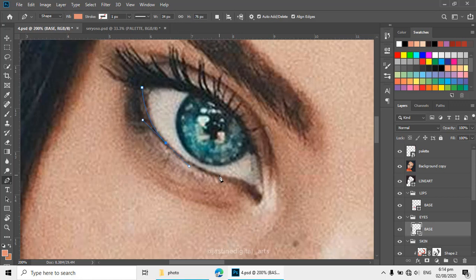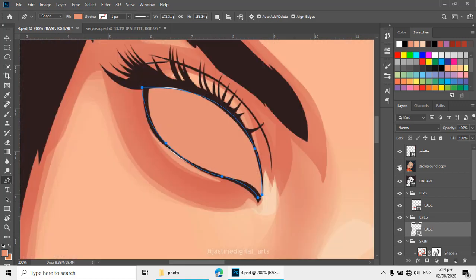And then let's trace this one. Going to trace this part. Yung base talaga dapat pulido yan eh, kasi yan, siya magiging kulungan. Okay, is that good? Okay, so I think it's good.